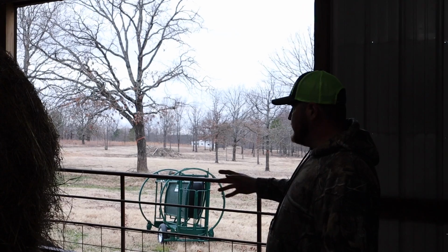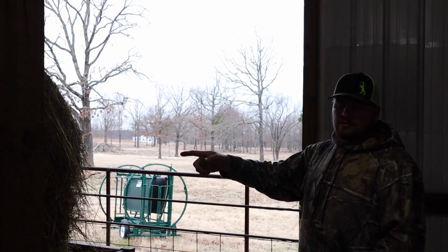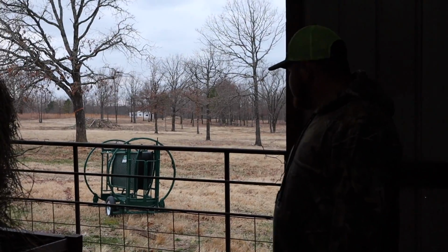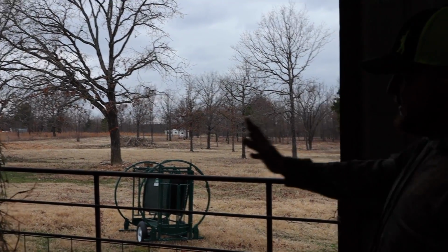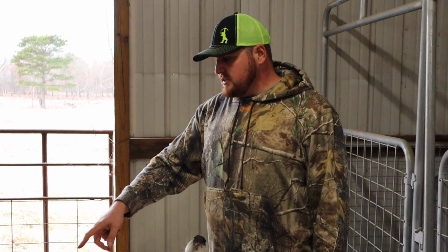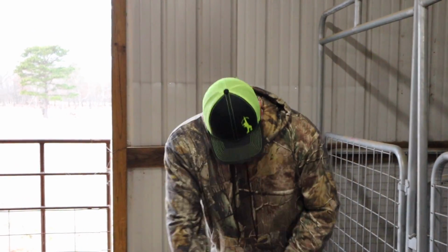This is normally, if you guys have seen the past videos, the gate we use to load these round bales of hay in the hay feeder, because the other side is a little bit too low for the new tractor. But I think putting that tarp up here will help block a lot of this north wind coming in, especially if anybody decides to have any babies. They normally always lay right around this hay bale anyways. So any amount of the north cold, bitter wind we can keep off of them will help them a lot. What do you think?